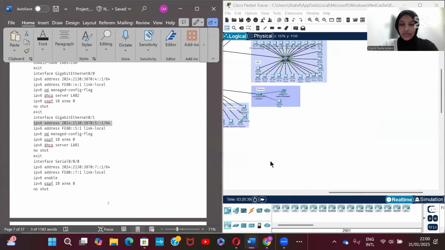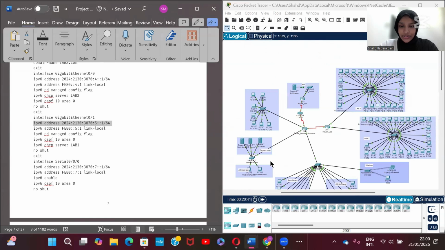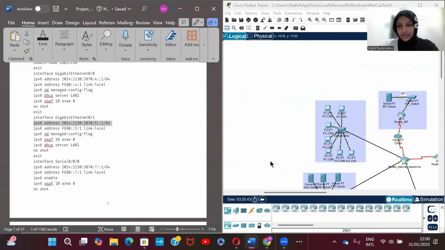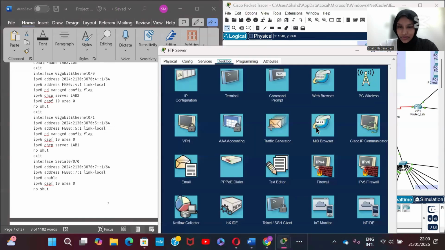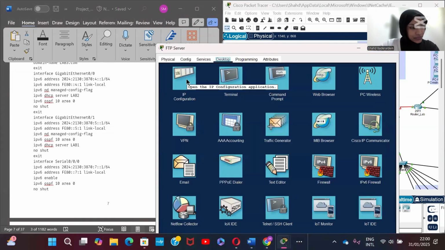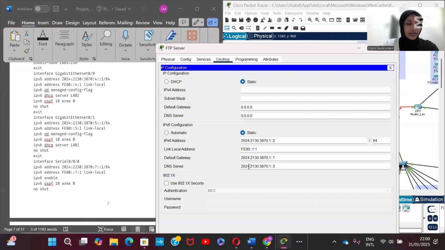And now I'll show you first the servers. We'll start with the FTP server. This is the configuration for the FTP server. The IPv6 address is like this one. And then this is the subnet mask, which ensures the server has a unique and globally routable address.